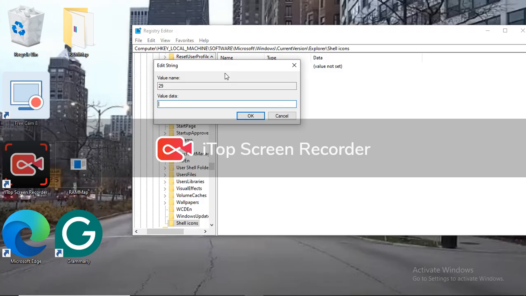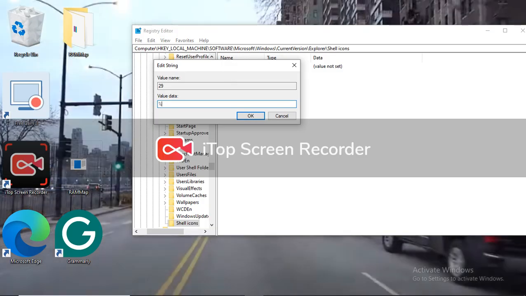So percentage win, another percentage, then backslash System with capital S, System32 attached, then another backslash shell with capital S, 32.dll, comma, space, with minus 50.